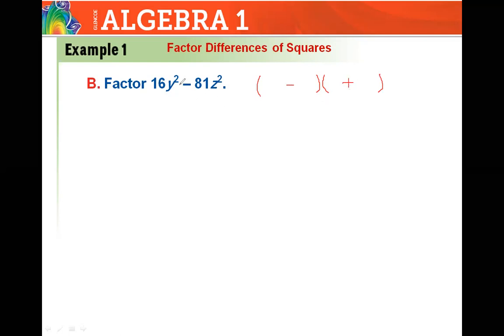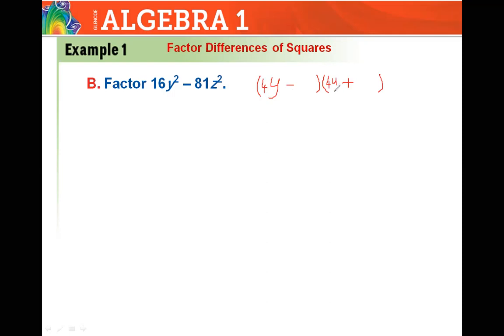The square root of 16y power 2 is what? Not 8, not divide by 2. I need two numbers that if we multiply them, we get 16. The two numbers are the same. What times what equals 16? 8 times 2? No, the two numbers must be the same. 4 times 4. Excellent. So I just write here 4y, and on the other side 4y.